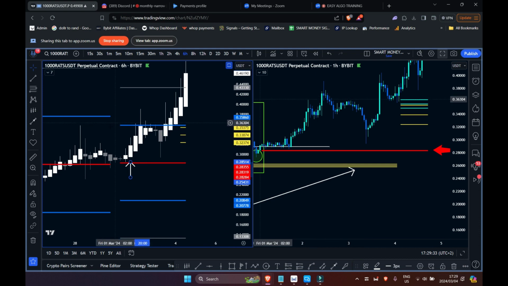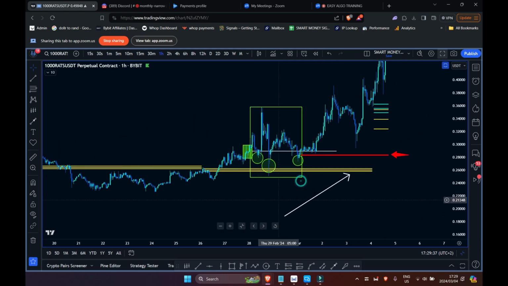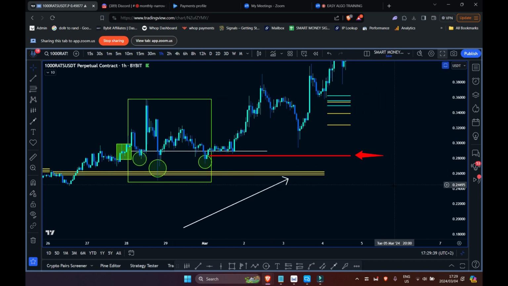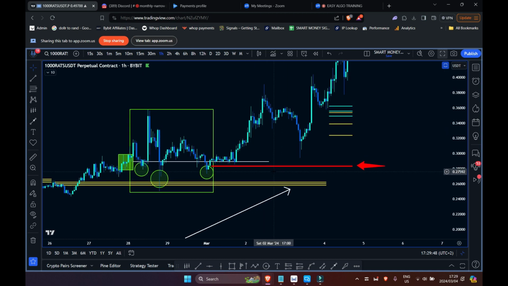I used to use this a lot, but since I started playing around more with these pivots, I realized that they're telling us the story already, and it doesn't even matter what time frame we're on, because these pivots stay exactly the same no matter what time frame you're on. That's what's so great about the pivots. You can be on a 5-minute, a 15-minute, a 2-hour, whatever, and they will stay in the exact same location.